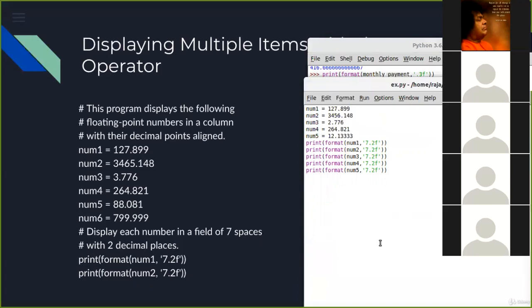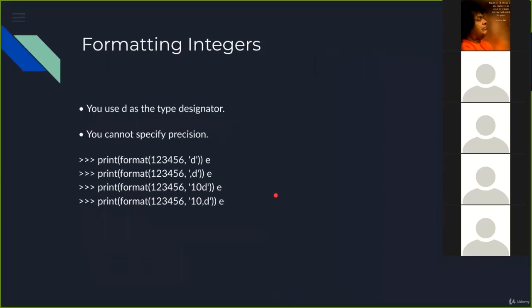So this is how you can do formatting of your floating point numbers and strings. So let us move on to the formatting of our integers.